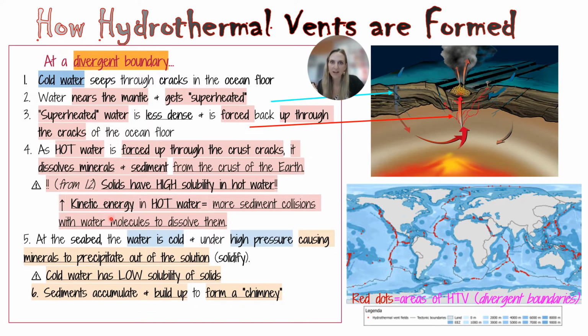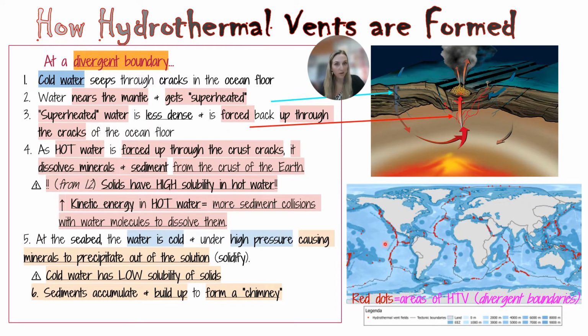If you have high kinetic energy, that means your particles are moving really fast and temperature is high. High kinetic energy, high temperature. Or if temperature increases, kinetic energy is going to increase. And it's the kinetic energy of the water molecules. They're moving so fast that their collisions with the salts or the minerals in the crust are at such a high rate that they're going to start to dissolve it just by being attracted to their ions, their positive and negative charges.